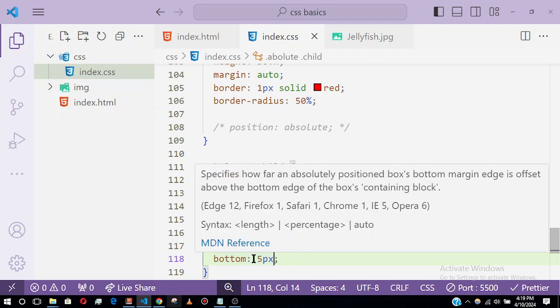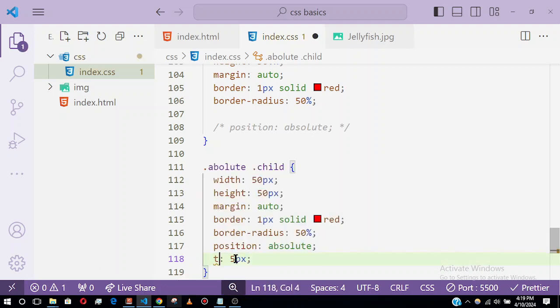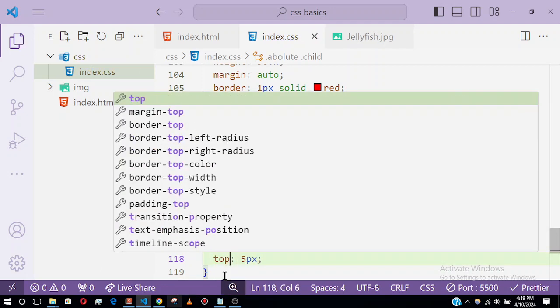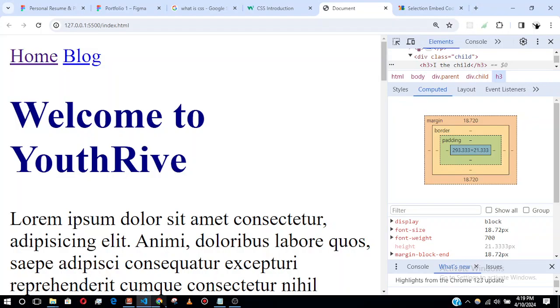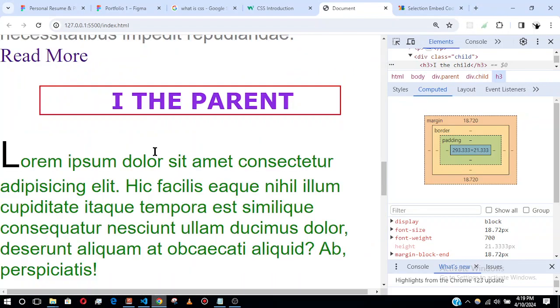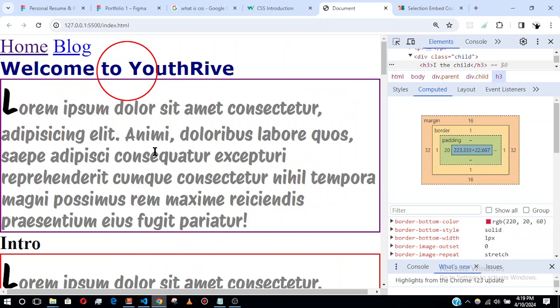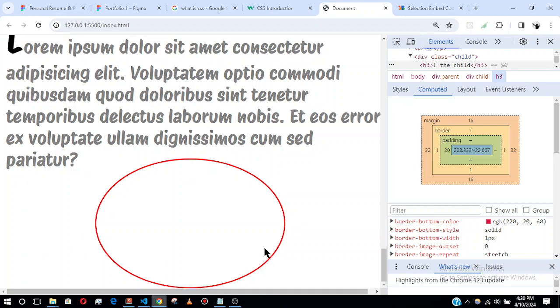Then if I say top, let me change this to top. So you see, top means it will count from the top, then the bottom it will count from here and not from here.